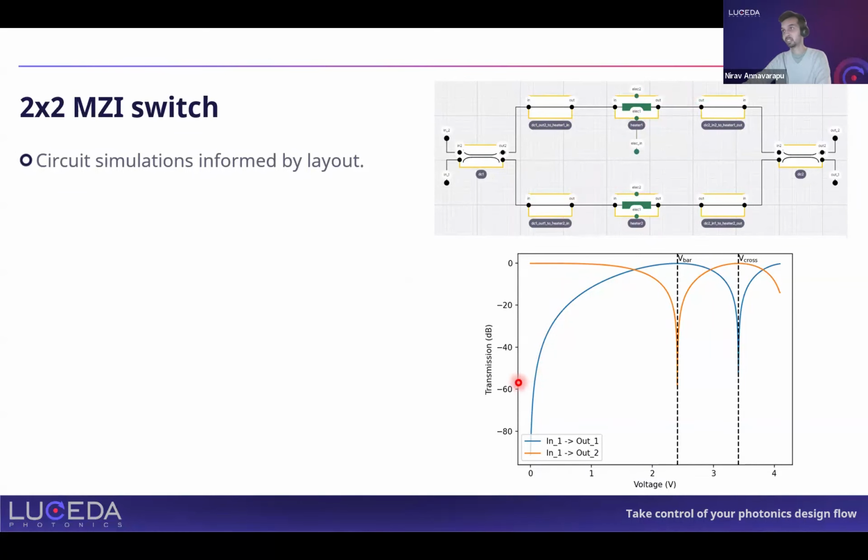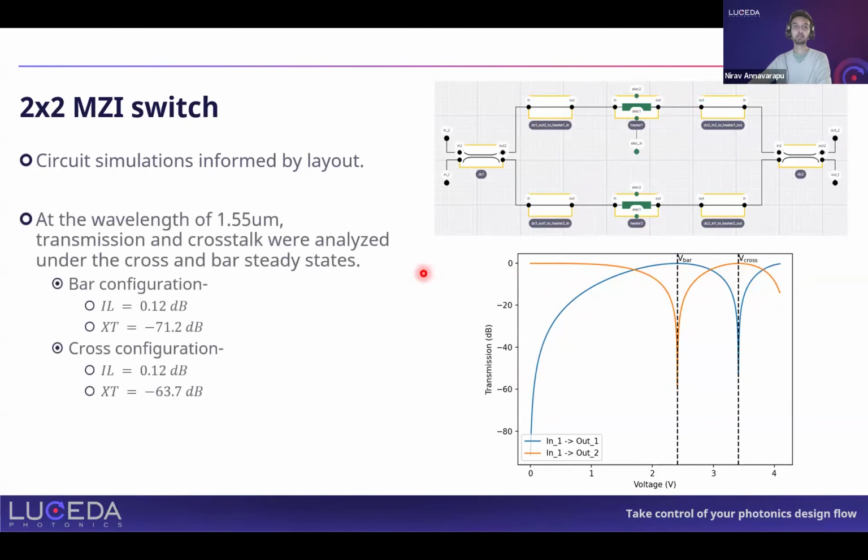So for example, I ran a voltage sweep for this simple circuit from 0 to 4.5 volts to show how the transmission of the circuit changes, at a wavelength of 1550 nanometers, as a function of voltage bias. And you can see that for two specific voltages, the signal is almost entirely transmitted in one of the two output ports, which I use to select the cross and bar bias voltages. And I also perform some basic analyses to show that, yes, the insertion loss is quite low in both of these configurations, and the crosstalk is also below minus 65 dB.